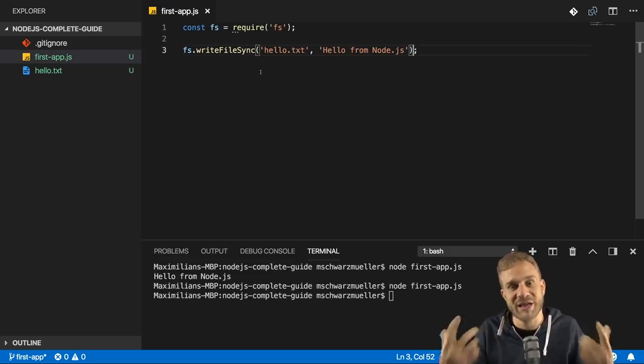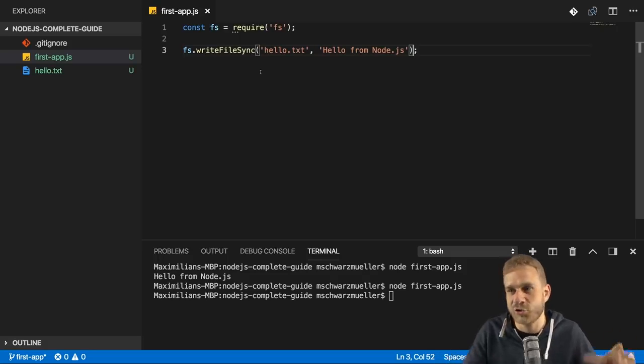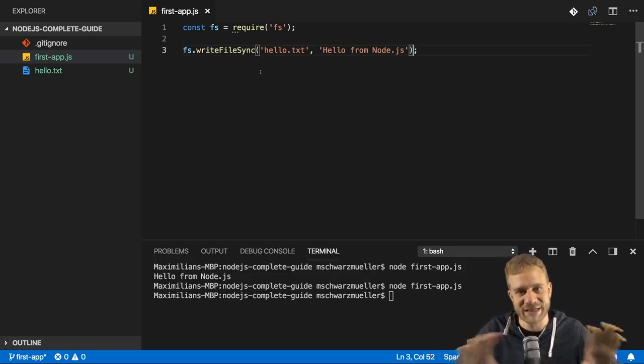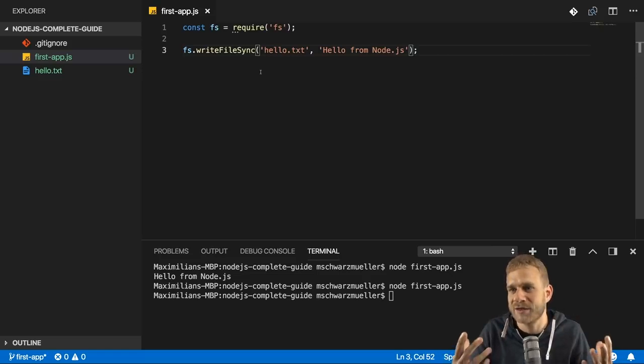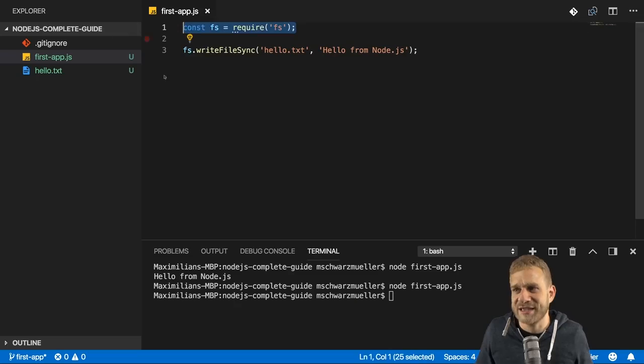And obviously it's features like this which you need to then also create a server, which we don't have at this point, by the way. This is not a website, obviously. It's just some utility script. And this is something we can do with Node.js. Now, this was a first quick demo. We'll learn all the cool features and how this works and what exactly this syntax is throughout the course, of course.